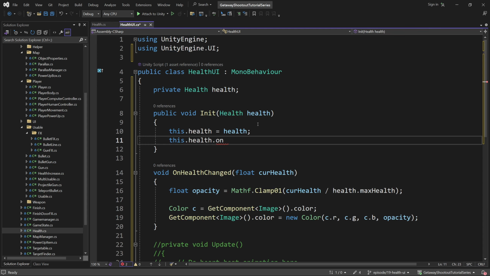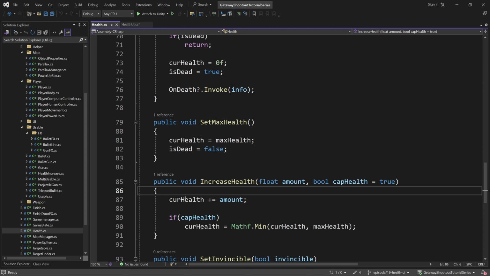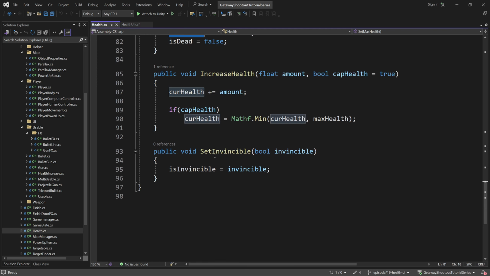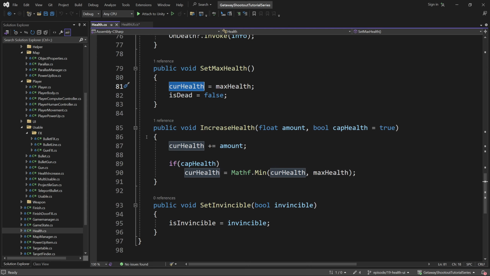And for something like health UI, we really want to know not only damage, but when we increase the health, so we increase the health here. We also set max health here. So there's multiple places where health is being changed. So we should notify in those spots as well.